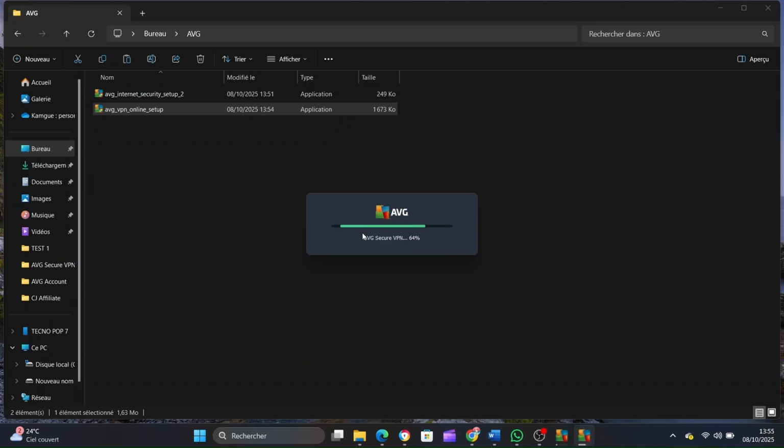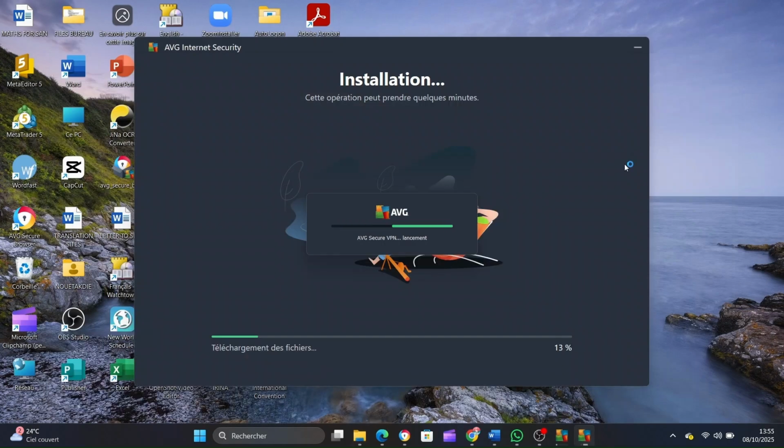That is it. That is unpacking the AVG Secure VPN, so that besides having the antivirus, we can also have the VPN for those who are interested in having the VPN alongside. See, the other one is already at 13%.